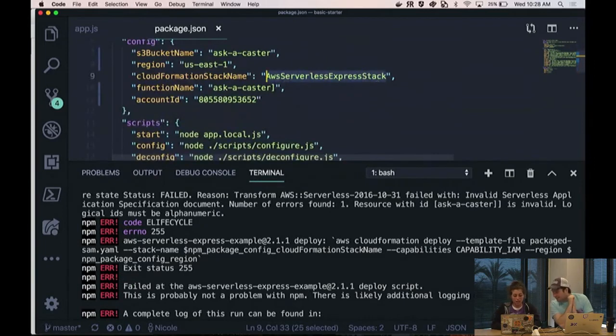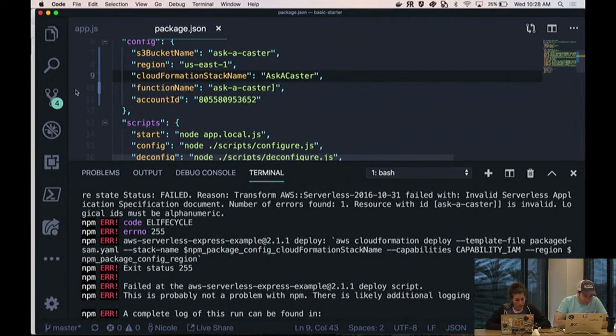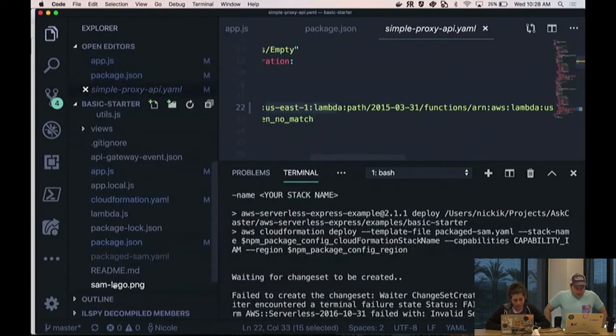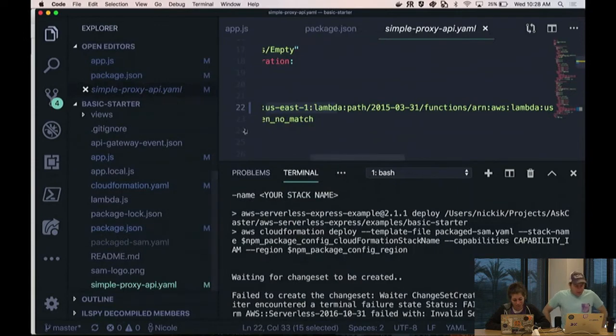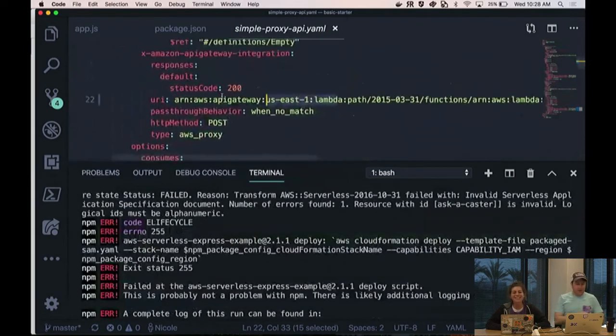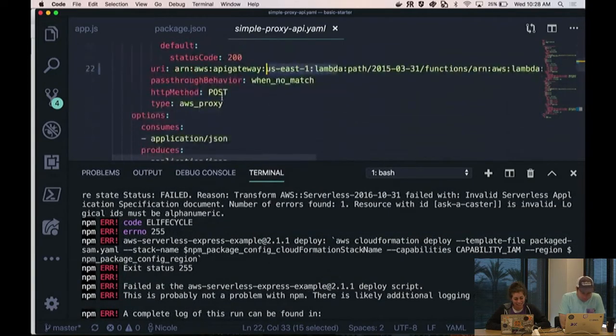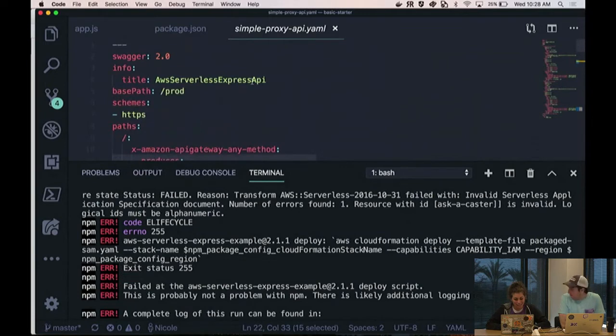It's because I need to change the stack name. Oh, okay. I think I need to change it other places too. I should have listed that as a parameter. Looks like our viewers are actually taking up all the buckets with anything regarding Ask a Caster. Any variation. Seriously? They're taking up the whole namespace. Is that what happened to me? Man, they're gonna pollute it for all future Q&A apps.